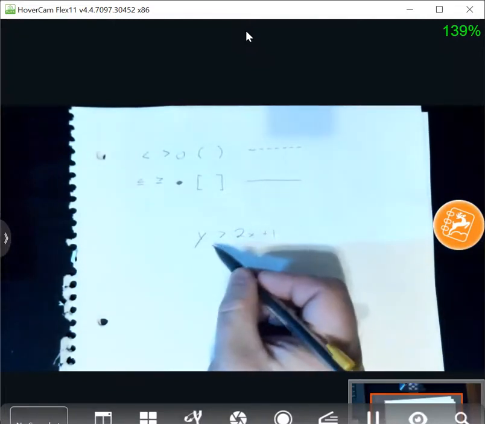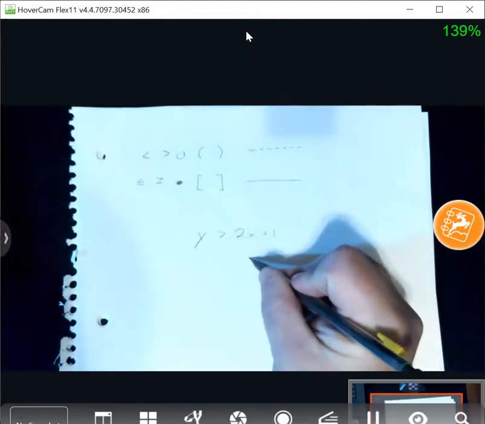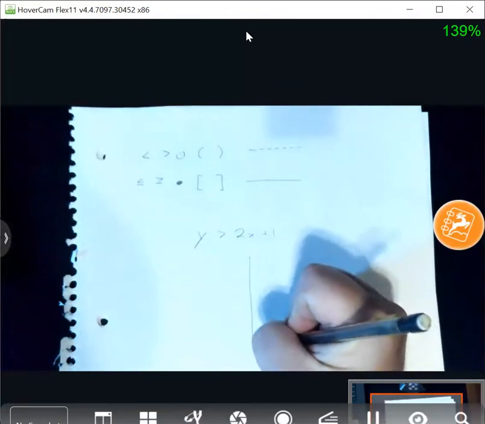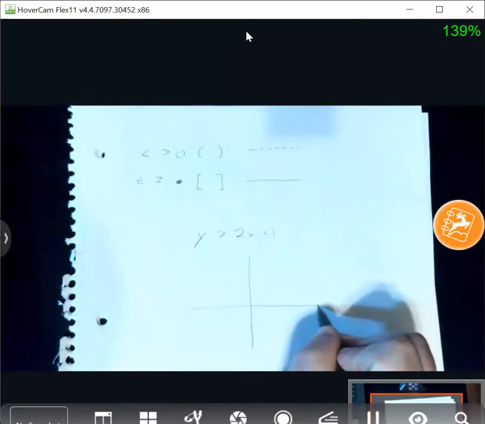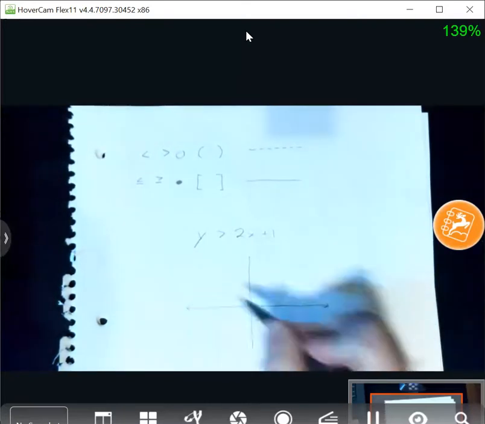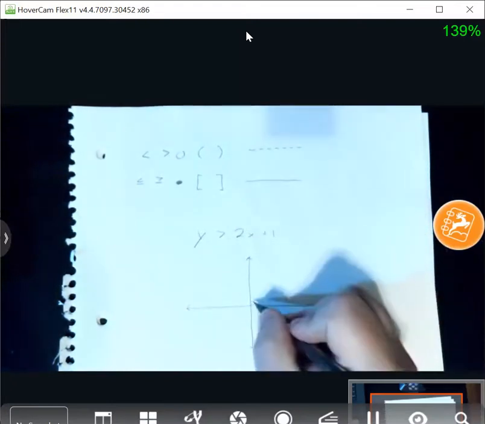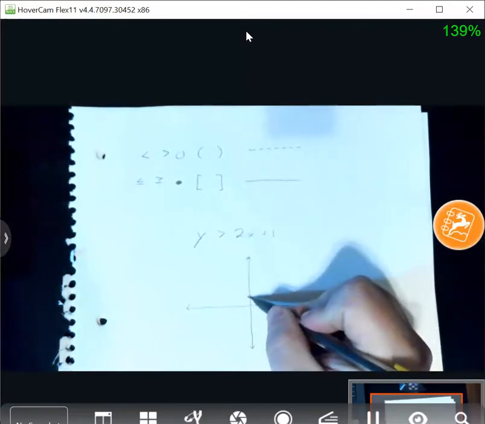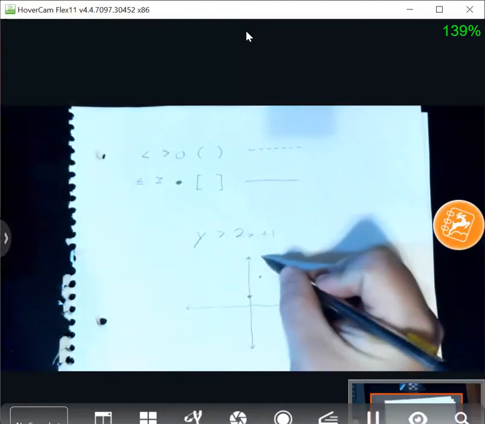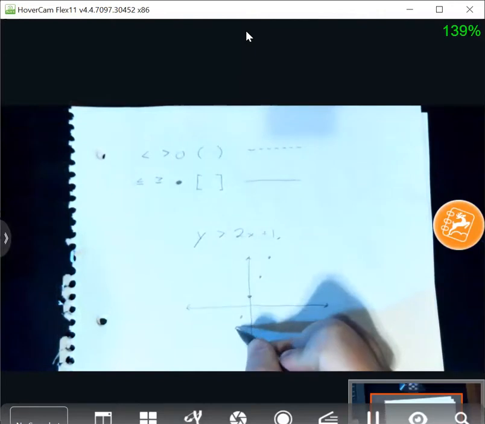So if this was just y equals 2x plus 1, that's what we're in effect going to graph. You can use whatever method you feel more comfortable with graphing. It doesn't much matter, but we have to have a basic idea of it. Since it's already in a y equals format, it's easy enough to use our y equals mx plus b method. So we know that the intercept is 1, it has a slope of 2. So from that y-intercept, we'd go over 2 up 1, and we'd have our next point. So I plot a bunch of points.